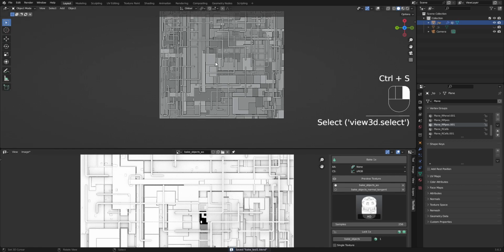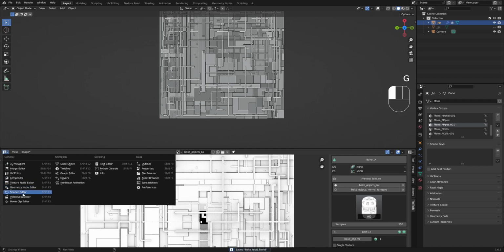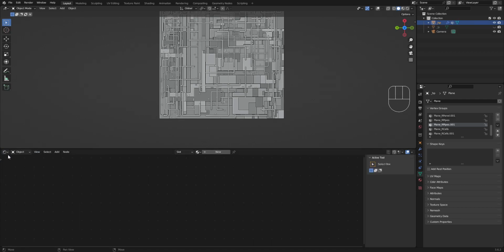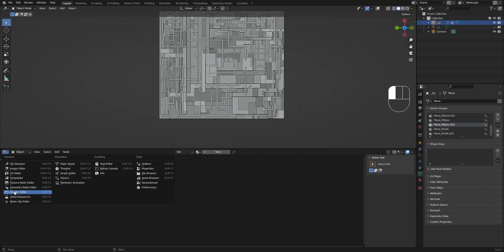So we're going to select these objects, go to shader, pressing S, I guess. Yeah, shader editor. You can click this, then press S, or you can click this and click shader editor, or you can use Shift F3. But you can see here that compositor, texture node editor, geometry node, and shader editor all have the same hotkey, Shift F3.